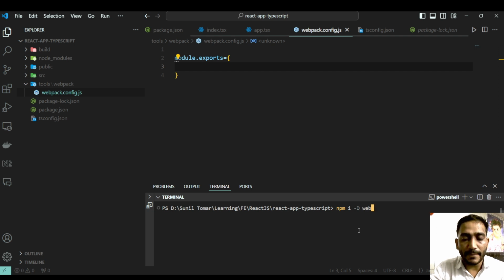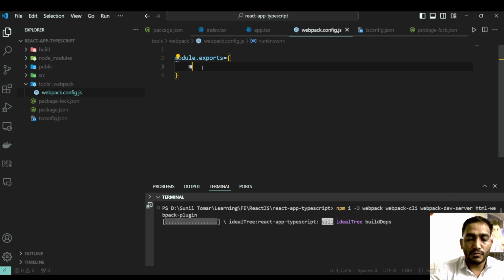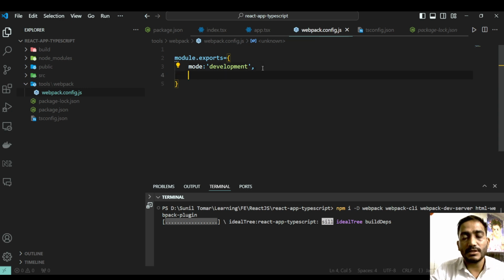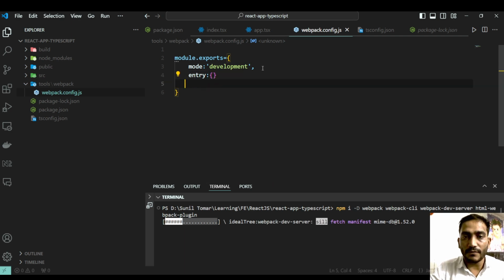So what are those packages? webpack-cli and webpack-dev-server for running your application in local development, and html-webpack-plugin, and mode development for running your application in the development environment, and the entry point of your application.